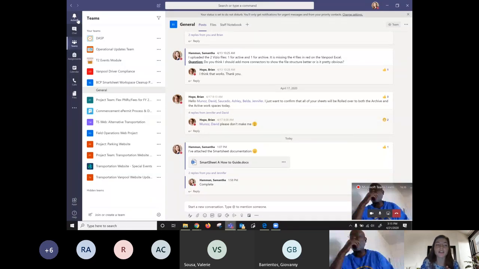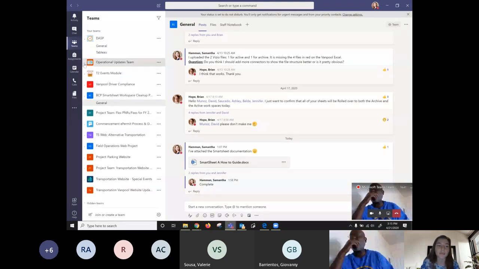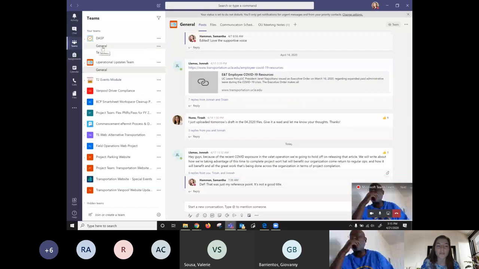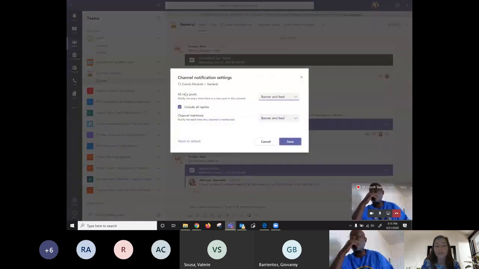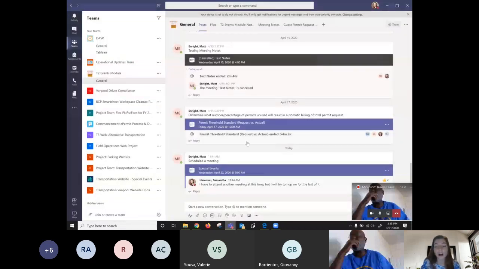Now, it's really tedious, but it is critical that you do this for all of the team channels that you are a part of. So all of these sub channels for every single team that you're on, if there's multiple ones, or maybe if it's just a general channel, you have to follow those steps by turning on those channel notifications. Otherwise, you're going to miss out on critical content that your teams are discussing, or, let's say there's a notification from your supervisor about some changes that are happening. This is going to be where they're going to post those overarching messages, and you really need to be a part of them.